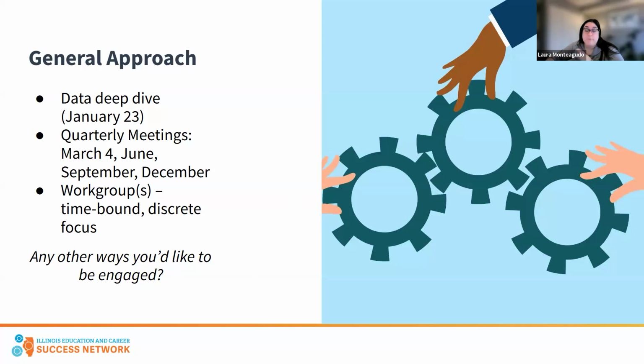Before we talk more specifically about work groups, because I do have some potential topics and a poll for you, those of you who stuck around get to put your voice in on what work groups you're interested in. But before I get to that, are there any other ways you'd like to be engaged? Any other things you'd like to hear about from the policy committee? Any topics or questions that are coming up pretty regularly in your day-to-day conversation and your roles that you think either you would be able to talk about or you would want to hear someone talk about?